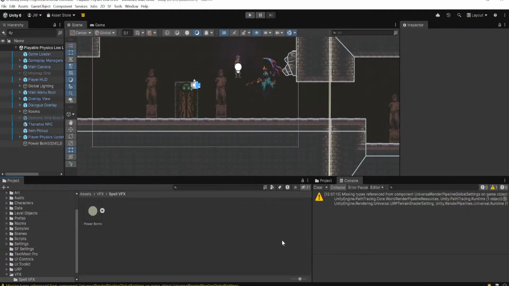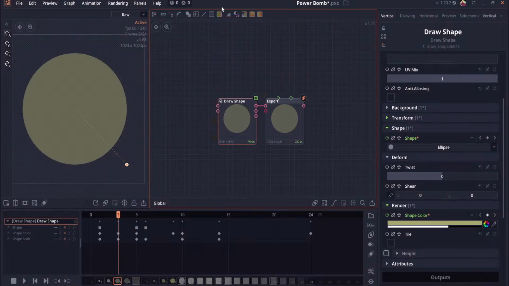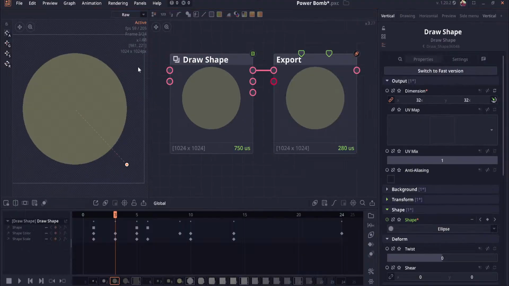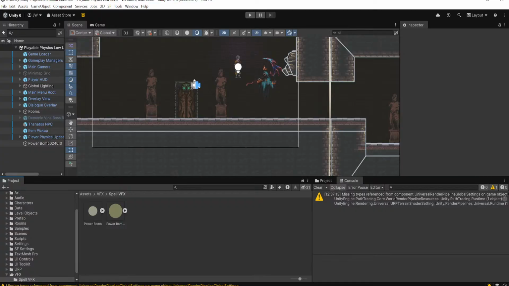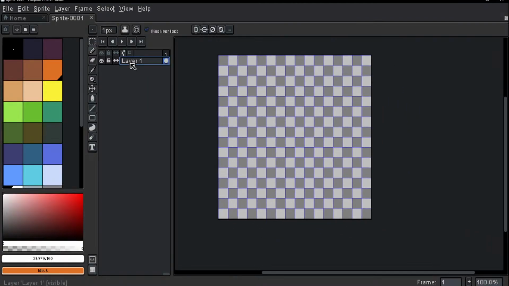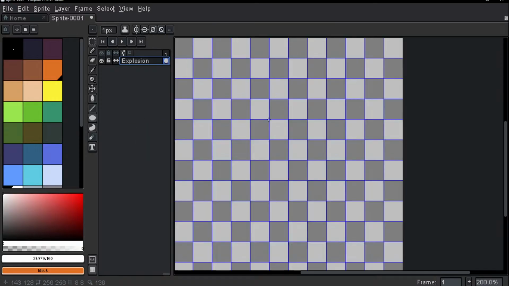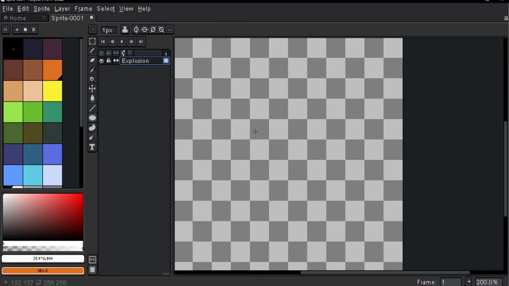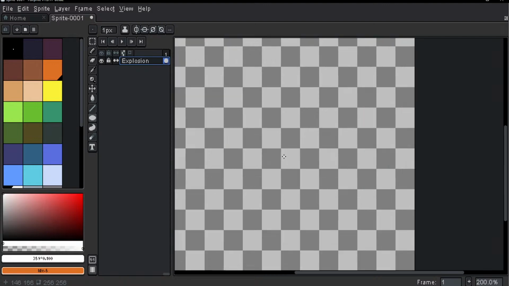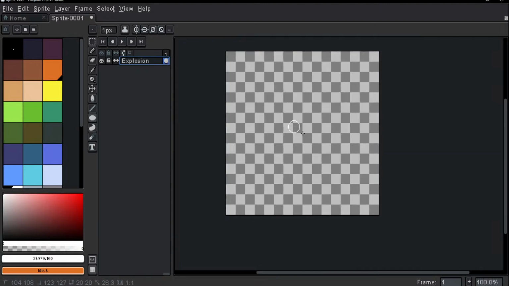Actually, let's say I'm just going to start off with 256. That's something I'll have to figure out how to do inside Pixel Composer. But I guess for now, I'm just going to do it inside of Aseprite. I actually enjoy doing Pixel Composer a little bit more, but oh well. All right. So I'm just going to do this, and I'm actually going to take off the blue lines. I'm going to just do it in here.